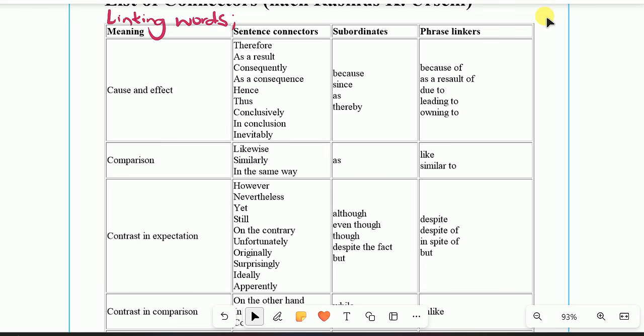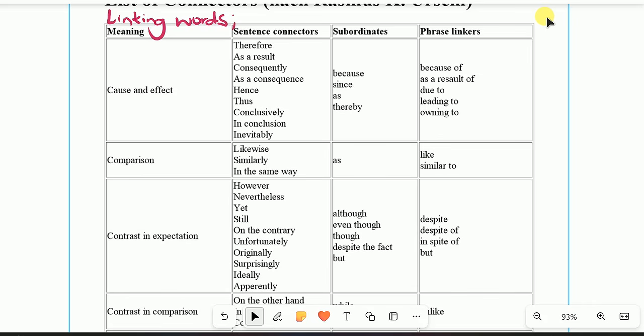Also, one of the advantages of using linking words, or logical connectors, correctly, is to show coherence. Remember, when you write or when you speak, your ideas must flow together, right? I normally say, think of your writing piece as a river that flows smoothly. So when you are using logical connectors, you are simply maintaining what we call coherence. It means that your ideas are not distorted. We are not lost when you're writing as to where we are now. You are not jumping from one idea to the other. There's no logical arrangement of ideas.